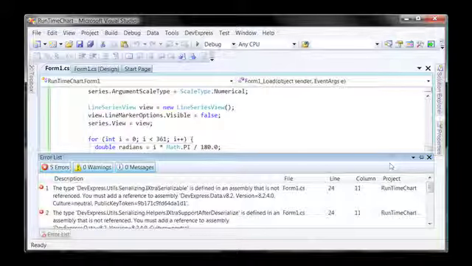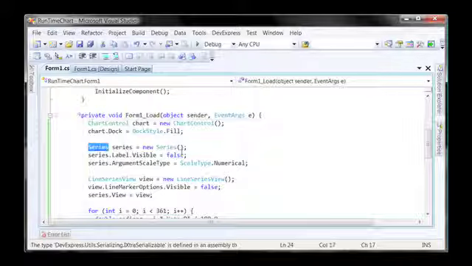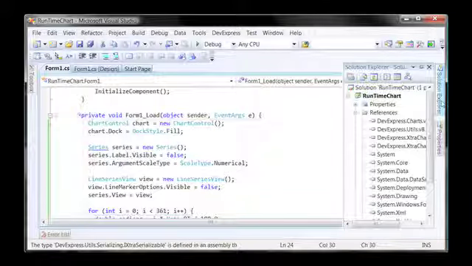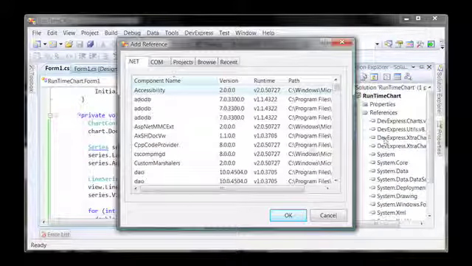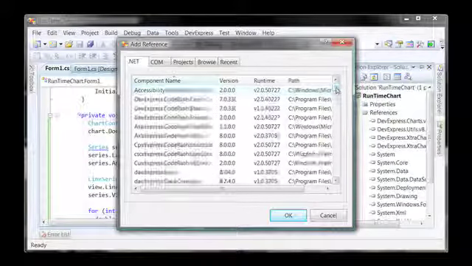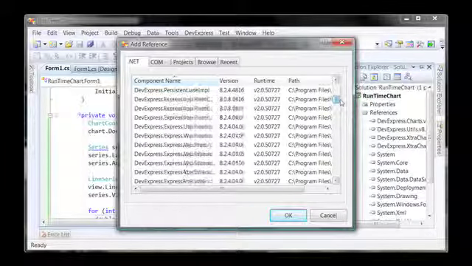Oh. I need to add another reference. And the reference I need to add is devexpress.data.